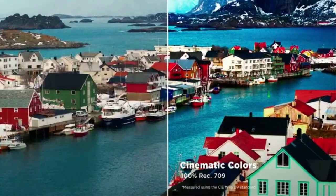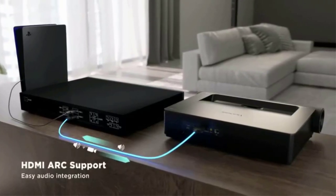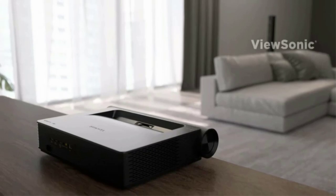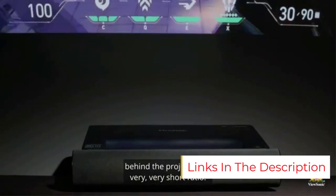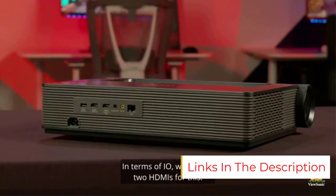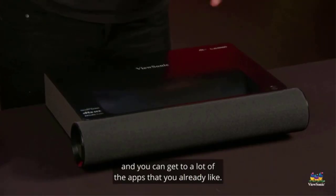The sophisticated four-corner adjustment allows the image to be adjusted to fit even curved or angled walls without any picture warping. Its connectivity is equally flexible, with embedded 5 GHz Wi-Fi as well as the dual HDMI ports and networking inputs on the rear panel. Its control is just as flexible, with the option of the included backlit remote or control through your phone using the ViewSonic VCast Sender app.